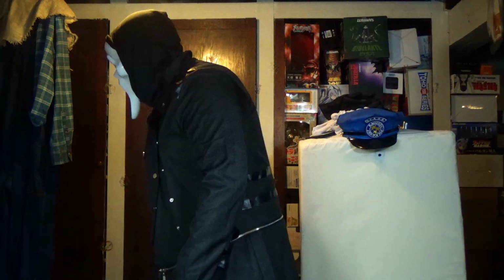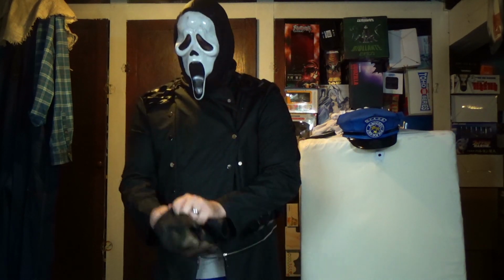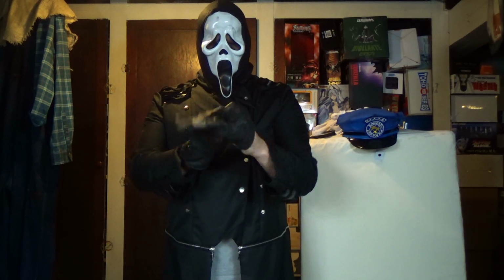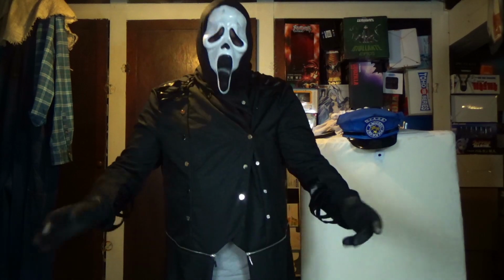Good to go. I gotta get some black pants in, not Captain America pajamas, but I had some gloves. Using the gloves from the Freddy vs. Jason outfit, I'm just going to reuse them. They're a little grimy, but they'll work. Saves me about another 15 bucks ordering those.